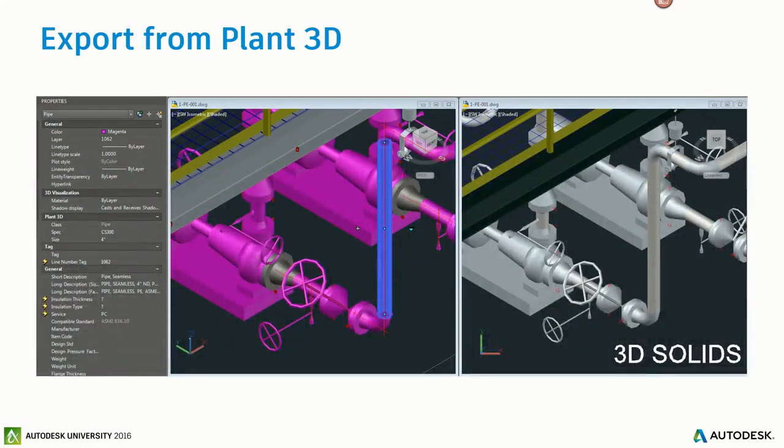There we go. So what's happening when we do an export to AutoCAD is, basically Revit needs to have 3D solids in order to process the geometry and pull it in. So what it does is it takes all of the specialized Plant 3D objects you see on the left here, the valves, the fittings, the pipes, equipment, everything, and converts it to 3D solids. So that's basically all that the export to AutoCAD command is doing. It's kind of like the old AEC export, but it's built into Plant 3D, so a specialized command.